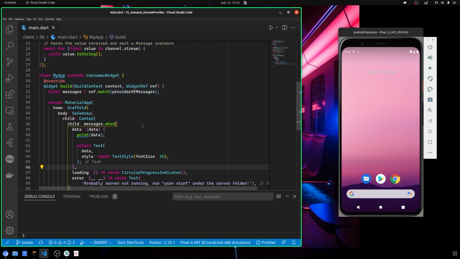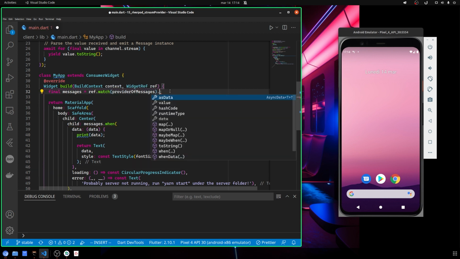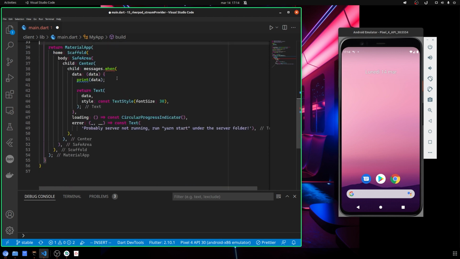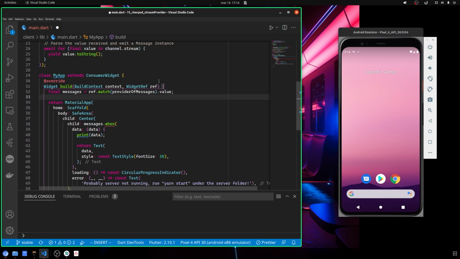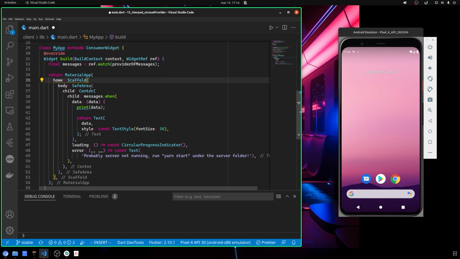And this works also for the future. I haven't explained it previously, but it works also for the future. Also, if you want to access your data directly, you can type .value and access your stream directly without the need to use data, loading and error. Maybe you want to use your own try-catch way of doing things. Okay, and then you get these messages, and they get printed out here, and every time the text changes with your new data.